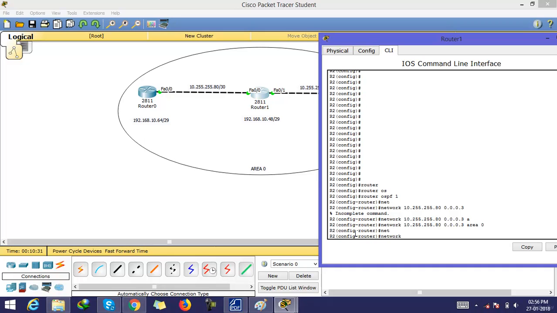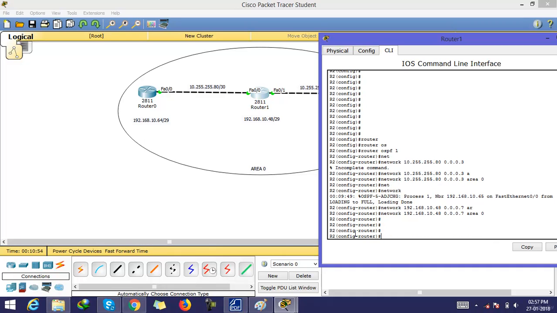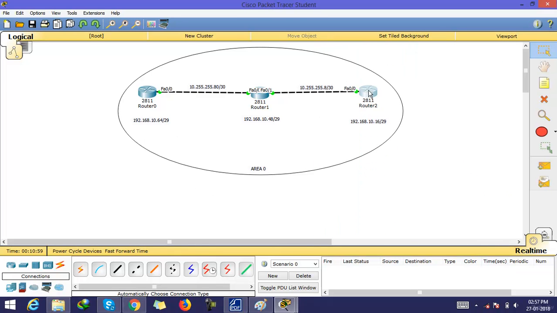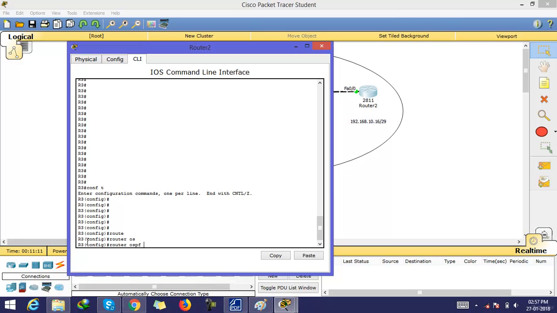Then the second network, 192.168.10.48, then the wildcard mask, that is 0.0.0.7, then the area, that is 0. This is it for router R3. Go to configuration mode, just start the OSPF process with the process ID.